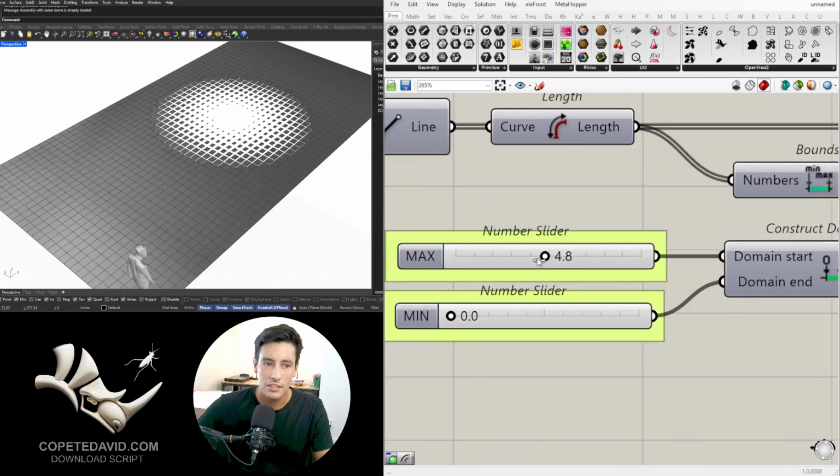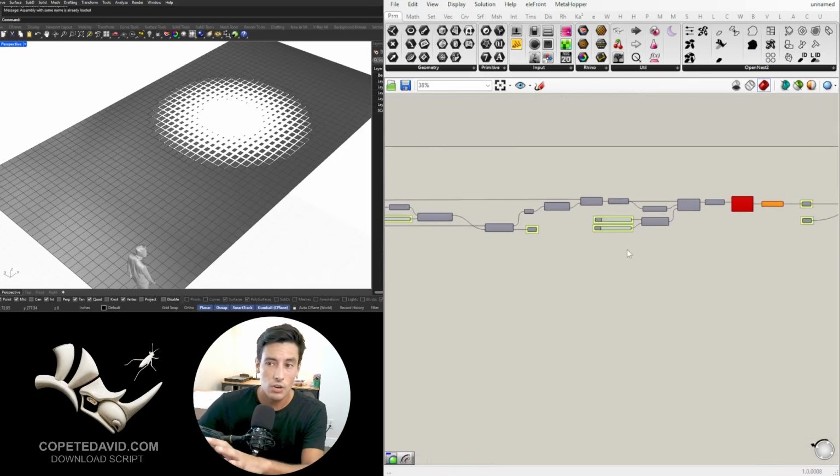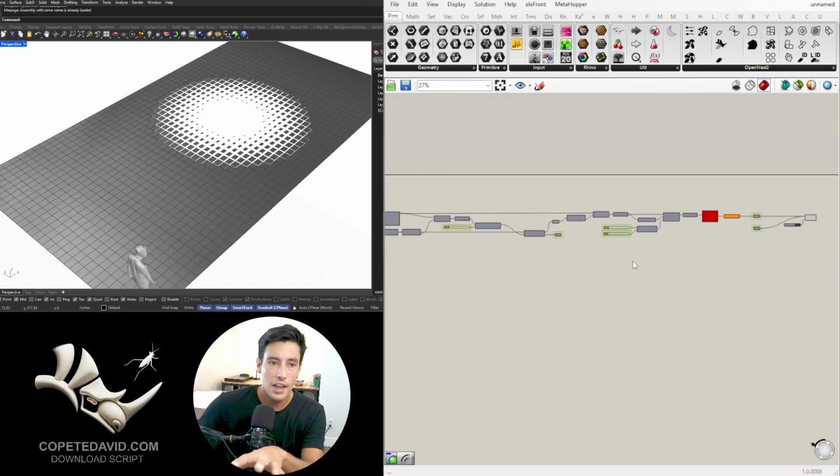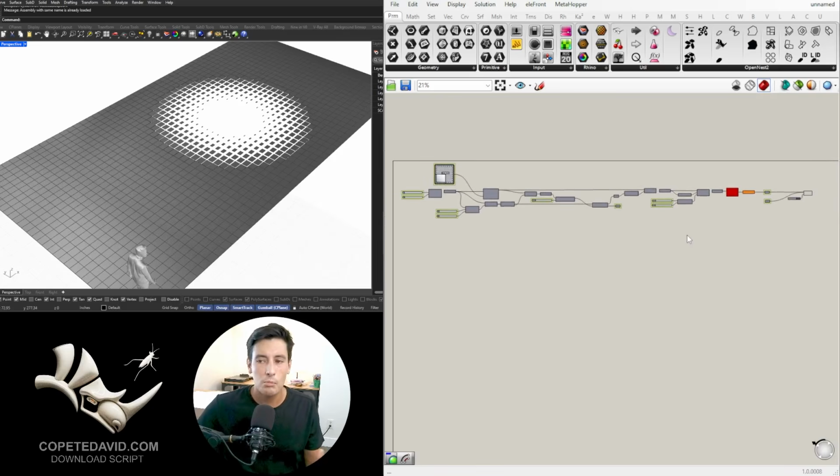for that gradient. So the idea here is to show you more concepts on how to use parametric tools for architecture. This one's super useful because, like I said, some of these are almost impossible to do by hand, and by learning some of these workflows, you can understand how important parametric design will be for the future.